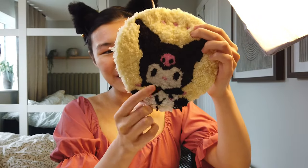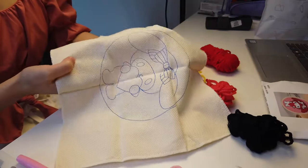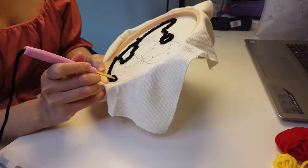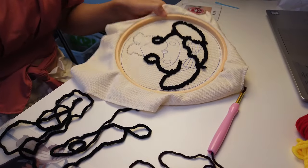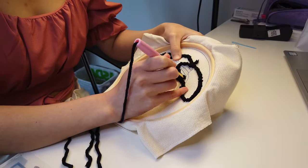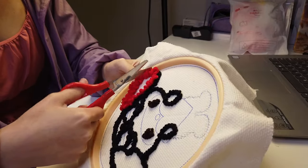Today I'm going to make Melody. Kiromi didn't go that well, but I'm kind of proud of my first attempt. As you receive the Melody material pack, this cloth has been drawn with Melody holding a heart — cute, right? I started doing Melody's outline, working on the ears to the hands. Since the material pack was designed for a flat pattern, I started with the black outline for the upper part. There wasn't enough material to complete the entire outline, but I don't think it will affect the overall look. I continued punching and started working on the ears with the red yarn.